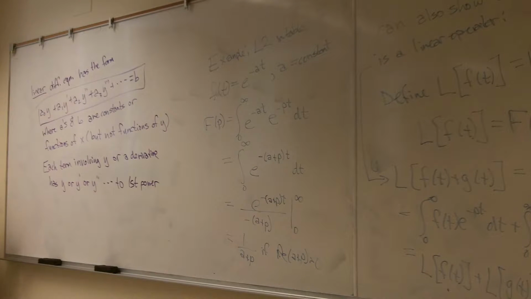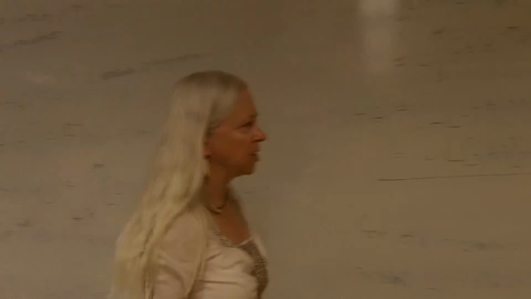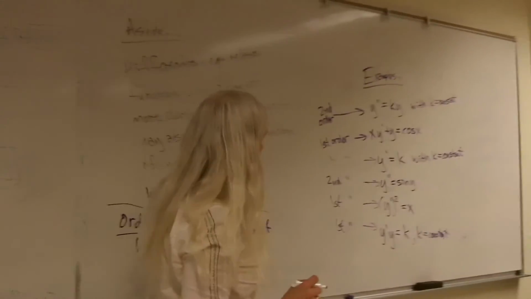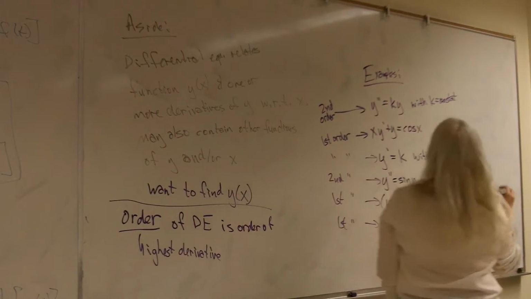There are no functions of y, like sines or cosines or exponentials involving y, that appear. The y's and all the derivatives of y are just to the first power. Again, there could be coefficients of them that are functions of x, or perhaps constants. But the y dependence is this way for a linear equation. So let's look at the equations I gave you examples of here and see which ones are linear and which ones aren't. So this one's linear.